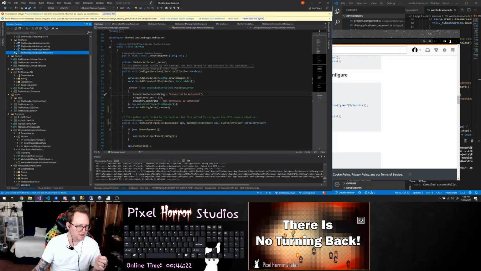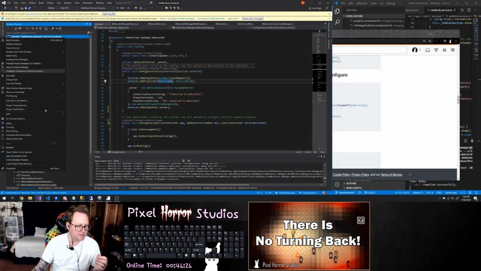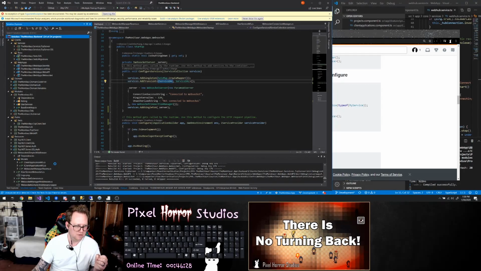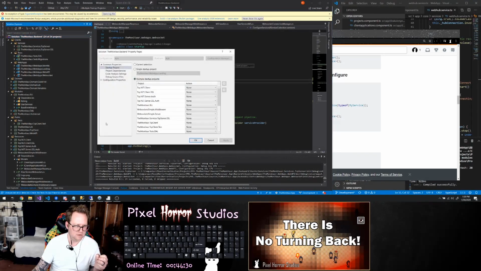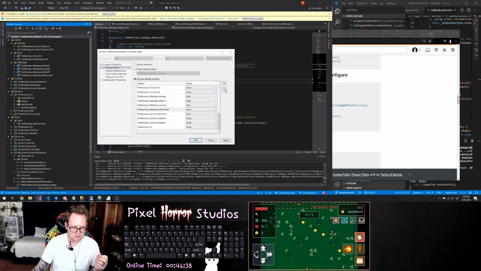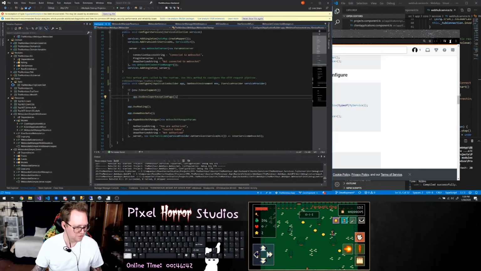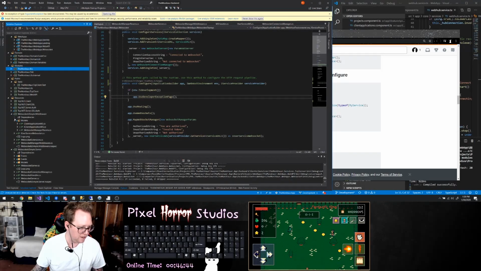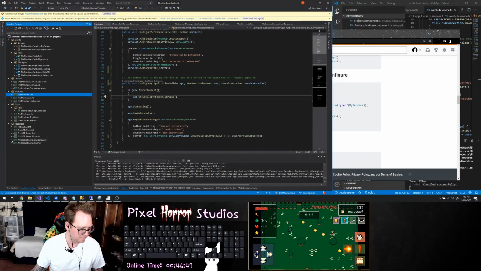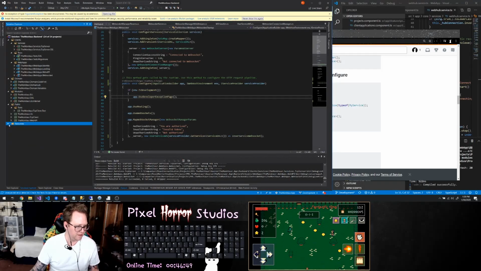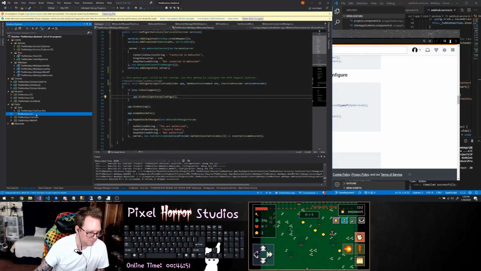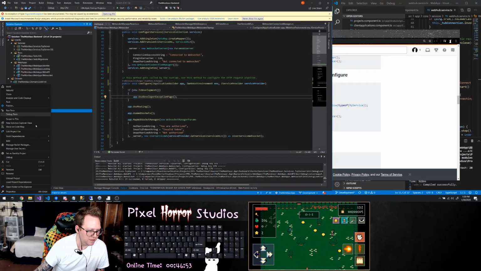Okay, and now what I want to do is we're going to make sure that we're running this app. Here. And then I also need to have a WebSocket client application. So I can do that just by copying one. This one here.